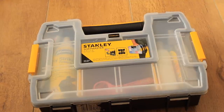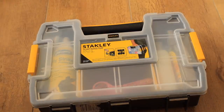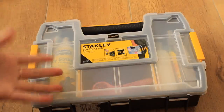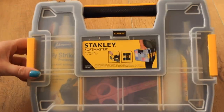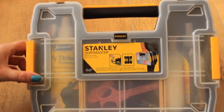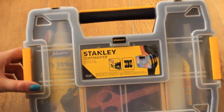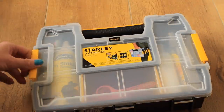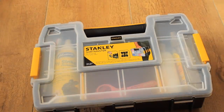I then have my grooming kit, which I personally consider a first aid type thing as it's a health benefit. I used to keep them all together but decided to separate them since I use the grooming items more frequently than the first aid items. It's another toolbox — a really great little carrier — great for easy storage and grabbing my combs, brushes, nail clippers, shampoos quickly. This one is by Stanley — the Sort Master, 29 by 6.3 by 21 centimetres.